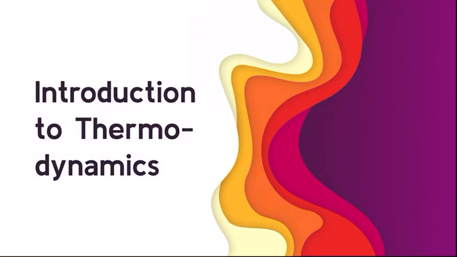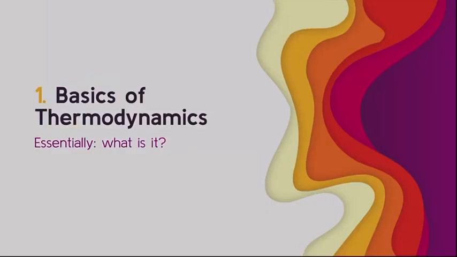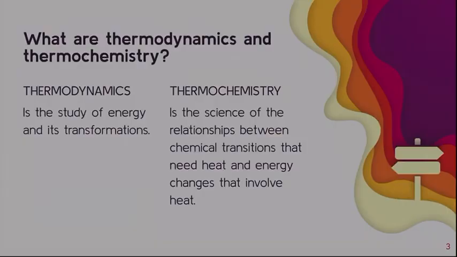Alright, so introduction to thermodynamics. So what exactly is it? So we know we have thermodynamics, which is the study of energy and its transformations. This study actually began in the Industrial Revolution as a way to measure the heat, fuel, and work in steam engines. The branch of chemistry that's going to deal with that is thermochemistry. It studies the science of relationships between chemical transitions that need heat and energy changes that involve heat.